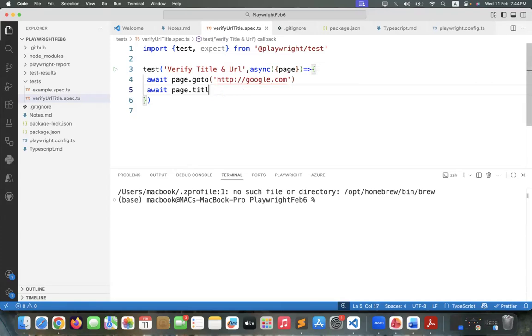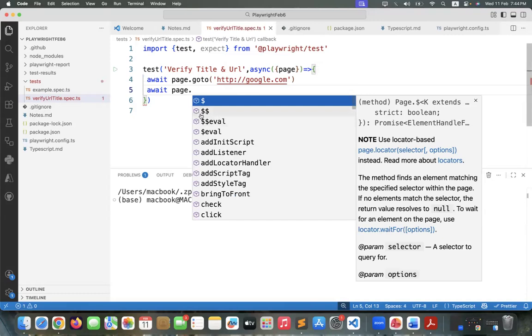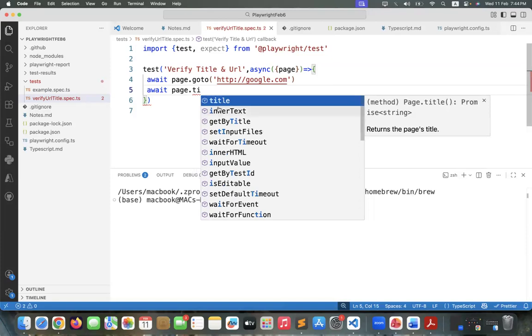Now see, page dot, if anything is represented with this hexagon symbol, then that is treated as a method. Okay. So now I want to get the title. Again, this title is also represented with the hexagon, so it is a method.